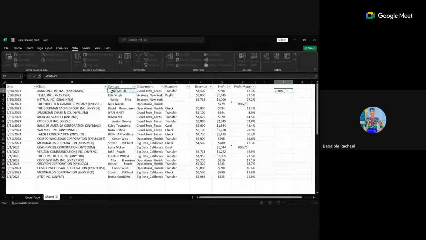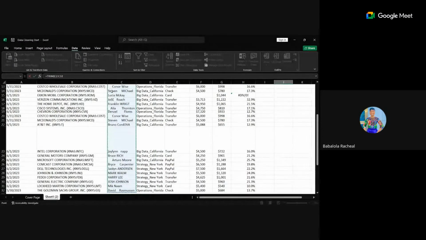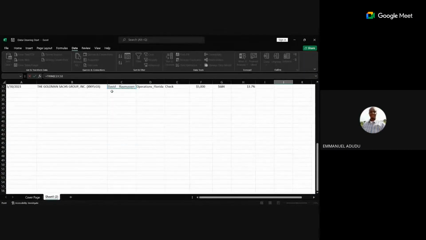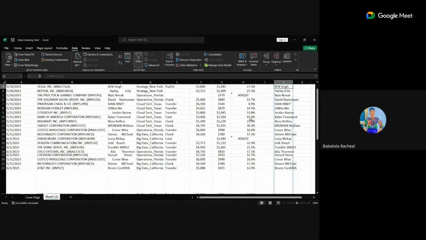The best thing is, once you've clicked on the first information, which is C2, you press Control Shift and your arrow down so that it will highlight everything. Do we understand? Yes. All right, so you click on enter, and everything will be affected on the column you're working on.